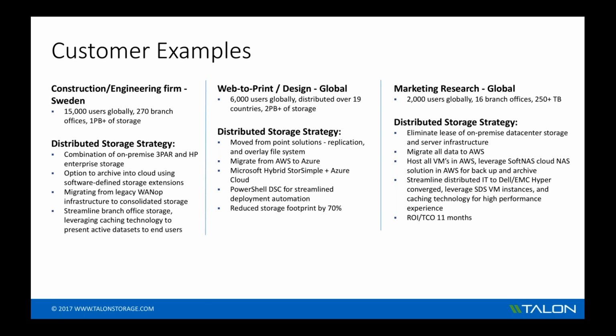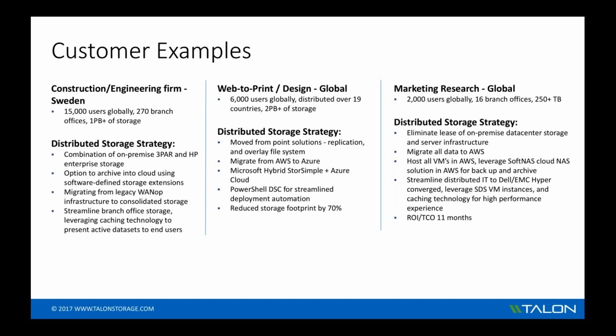And as you know, as they evolved, a lot of the engineering applications that are used in today's environments are file-aware, unstructured applications that need a solution that actually allows for high performance. So the WAN optimization was coming to an end of life. They were looking for alternatives across 200 offices that had WAN optimization. And while that was going on, they asked themselves, how do we eliminate that 80-20 rule where 80% of the data out at the branch offices really was archival data that didn't need to be utilized on a day-to-day basis? They really were working on probably about a 6 to 9 month window of active data.